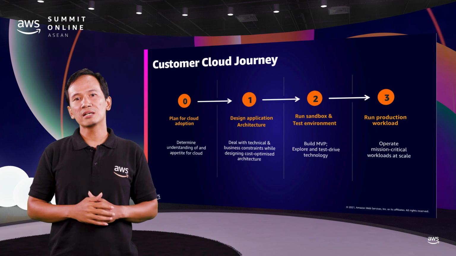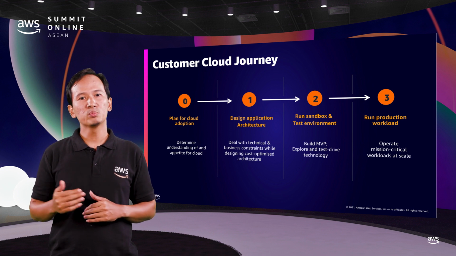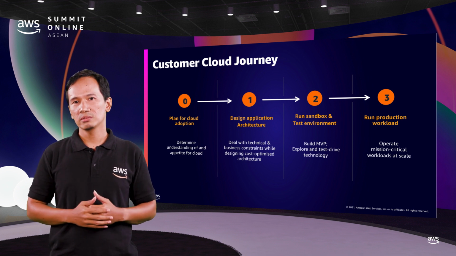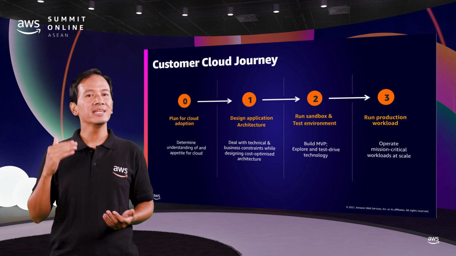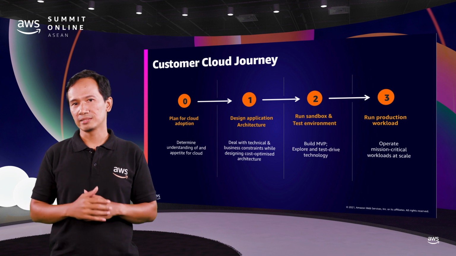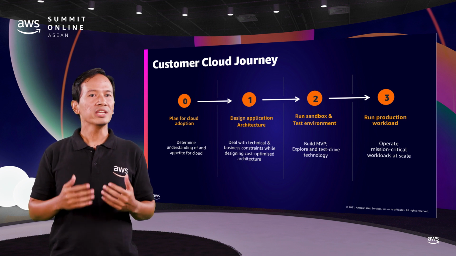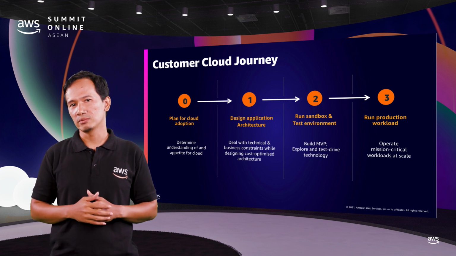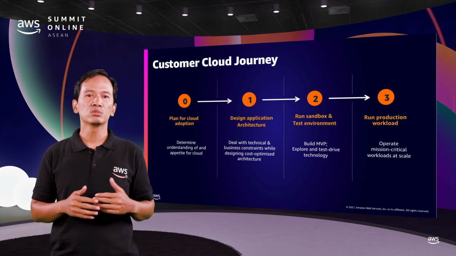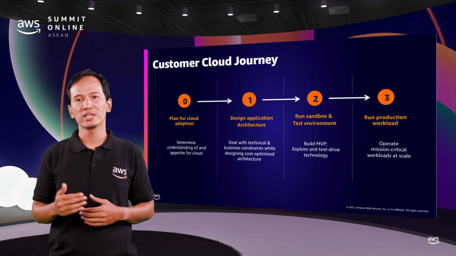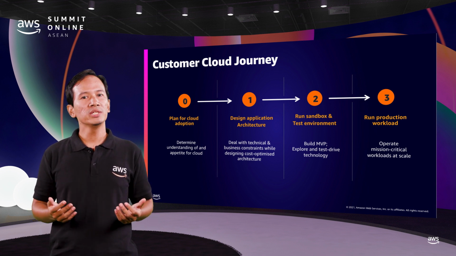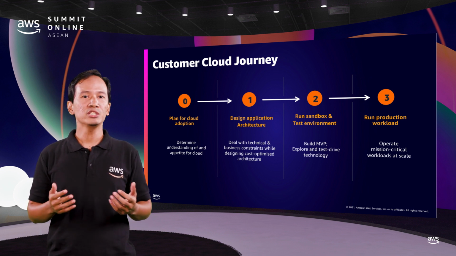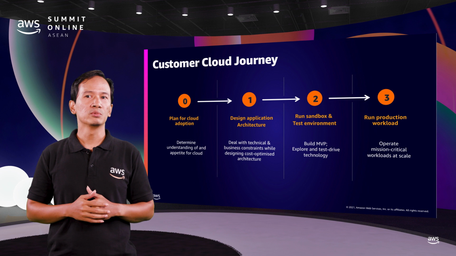Your journey often starts from the idea of building a new product or application, and then you decide to use cloud. The next stage is designing the product and the application architecture. After, or even while you are still designing, you might start creating an AWS account and start using it for turning your idea into a working MVP. You might also need test or staging environments. Finally, you will release your product and manage your production workload.